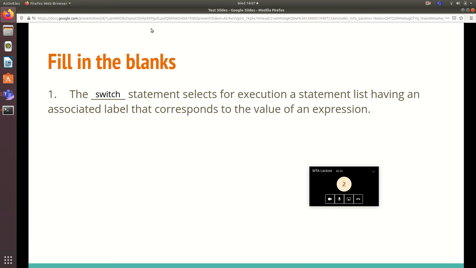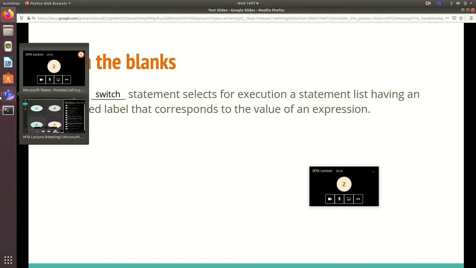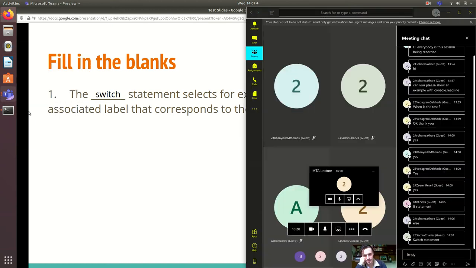Switch statement. All right. Okay, we're happy with that, guys. But understand that there were two possible answers, right? And they were trying to trick you. So you immediately got that it was a decision, so you jumped to the if statement, okay? But you have to remember that here we're selecting from a list, okay? So it's the switch statement.